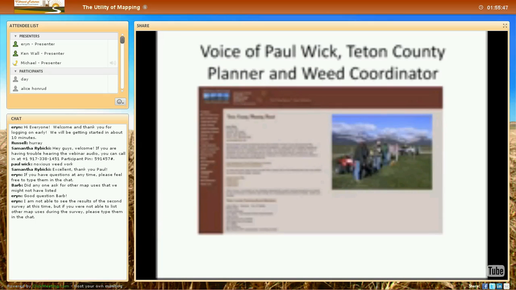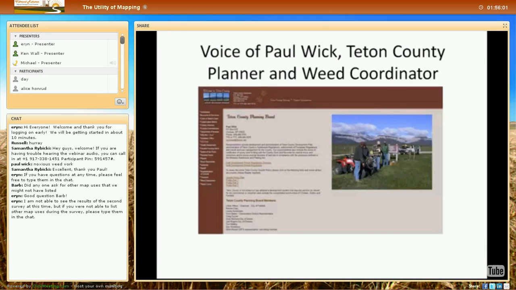Okay. Well, I think the importance of maps, at least from my perspective, is I really enjoy the snapshot, quick and a lot of information without having to go through pages and pages and pages.